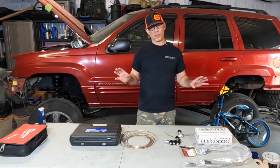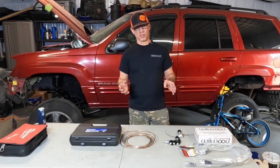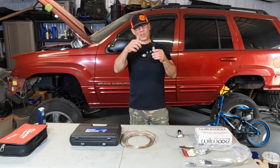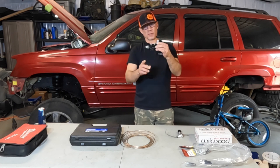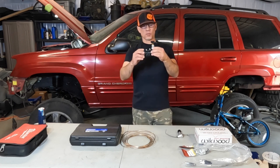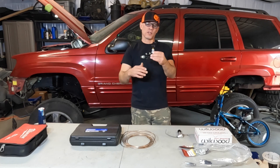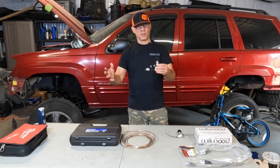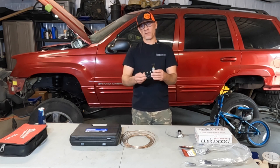I am no expert on proportioning valves. Did a little bit of research. I think I got what I probably don't need, but it's going to function. You've got a couple different options. One option is one like this here — gives you a front and rear input, rear output, and two front outputs for your left and right front brakes. For the rear in most vehicles, there's going to be a single brake line. The knob allows us to adjust how much rear braking we have versus the fronts, so that's something we're going to have to dial in once the vehicle's together and driving.